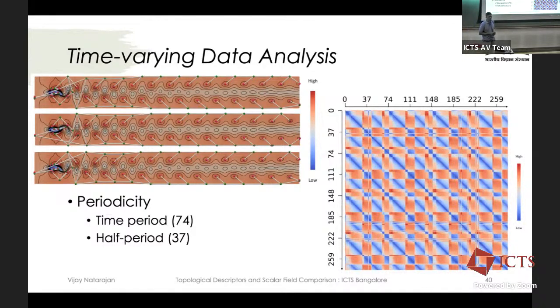Some interpolation in the time? No, there is no interpolation. We are just computing. We have the scalar function at every time step in the simulation. The simulation provides snapshots of the velocity field. It's not a unit of time. It is the 74th time step.